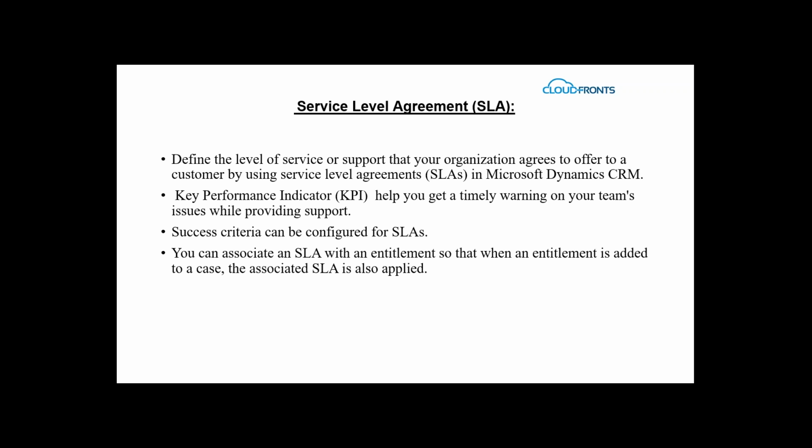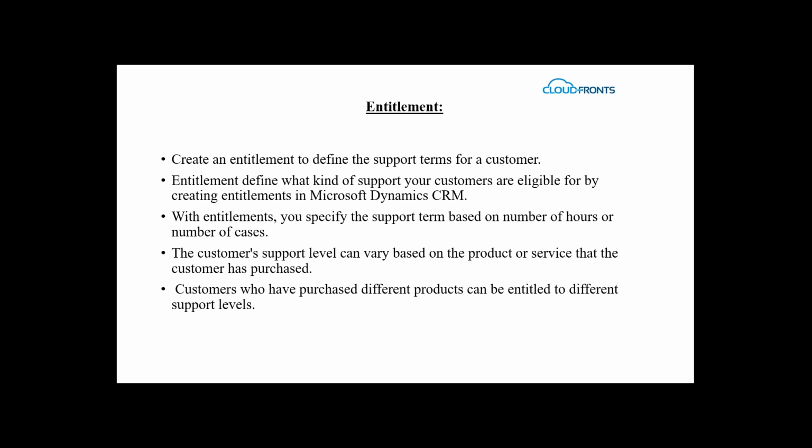Entitlement, what is entitlement? This actually gives us what kind of support the customer is looking for. With entitlement, we can specify the support term based on number of hours or number of cases. The customer support level can vary based on the product or services that the customer has purchased. I mean, what service level agreement he has purchased with us. Customers who are purchasing different products are entitled to different support levels. Okay, I'll give a brief demo about this.